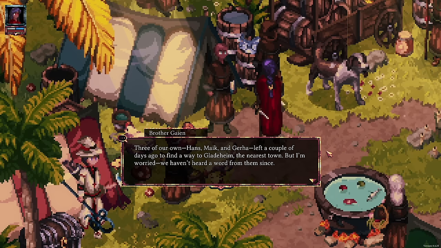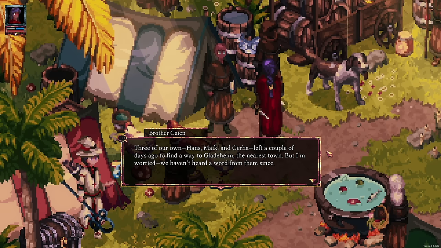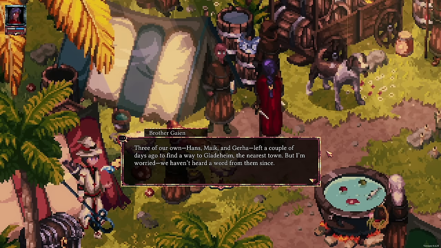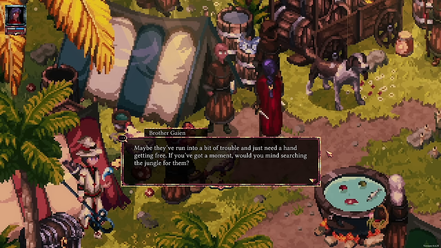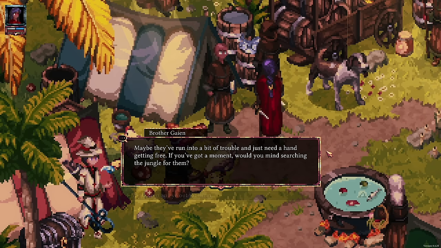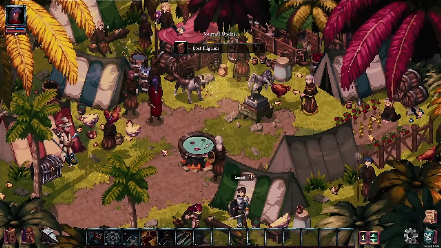Three of our own, Hans, Mayak, and Gura, left a couple of days ago to find a way to Gladeheim, the nearest town. But I'm worried. We haven't heard a word from them since. Maybe they run into a bit of trouble, just need a hand getting free. If you've got a moment, would you mind searching the jungle for them? I'll keep an eye out. Thank you kindly. You got it.